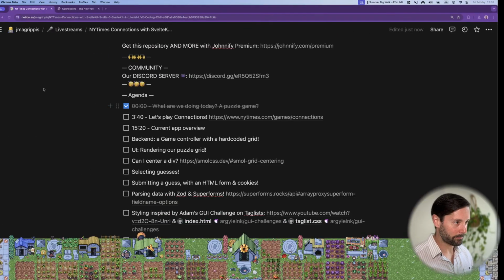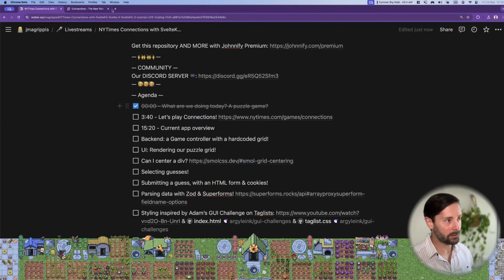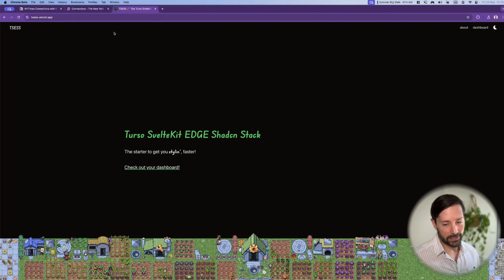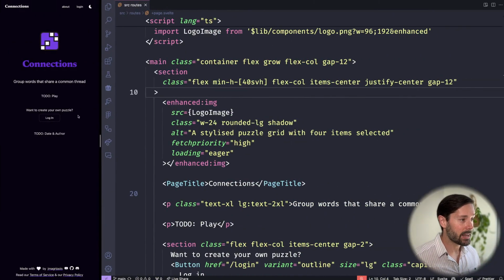All of those we have because I based this on the two previous projects that we've been making, Culture Stock and the test project. Culture Stock uses a Supabase database and Supabase auth. CSS is the one that uses Turso as a database, Drizzle as a driver for the database, and Lucia for authentication. So I mixed those two together to arrive at what we have today, which is going to be an app that talks to an SQLite database deployed via Turso, and we're using the Drizzle ORM to talk to that database, and we'll use it to persist the connections, the puzzles that people need to solve, and that sort of thing.